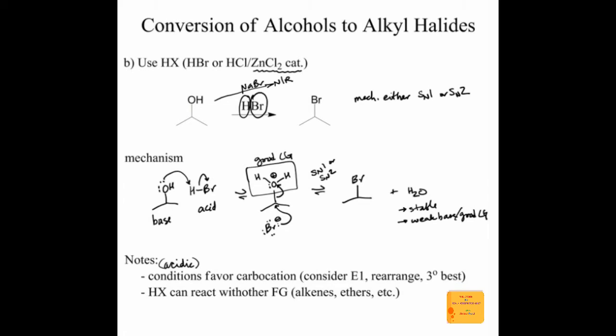So using HCl or HBr to make the chloride or the bromide is not going to be suitable in every case of an alcohol. Okay. In addition, the reagent HBr or HCl can react with other functional groups besides just an alcohol. So, for example, we've seen reactions where this adds across a pi bond. If you had any alkenes or alkynes in the structure, they would certainly react under these conditions. We'll see that ethers also react with these halo acids, so that might be a problem, and so on.